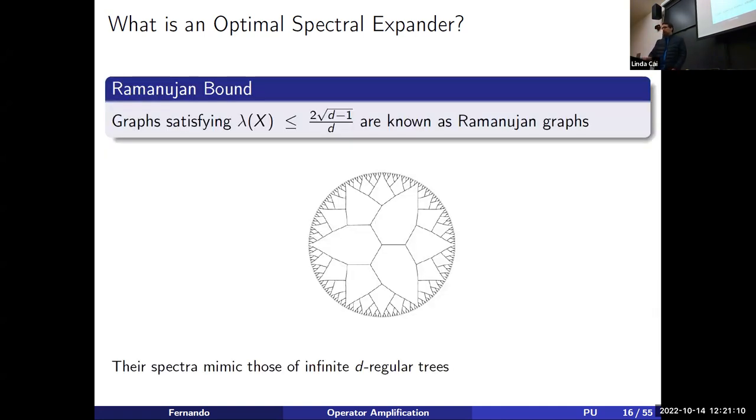Very good. And there is a bound called the Ramanujan bound, and it establishes more like this quadratic trade-off. Graphs where the lambda parameter is about 1 over square root of d are known as Ramanujan graphs. Somehow they try to mimic spectral properties of regular trees, a finite regular tree. So we have this perfect object, and this finite graph is going to try to mimic some spectral properties of this perfect object. The Ramanujan bound is the best that you could achieve, given that the Alon-Boppana bound establishes a lower bound. So if you have a graph satisfying this, it's going to be the best of the best.